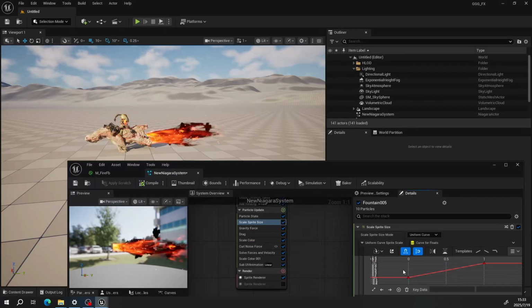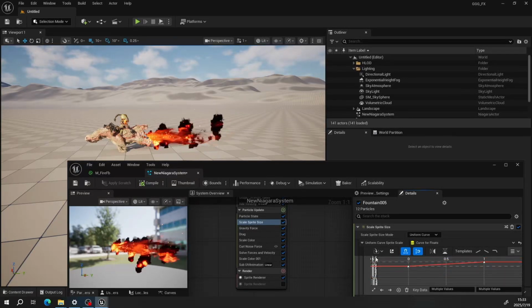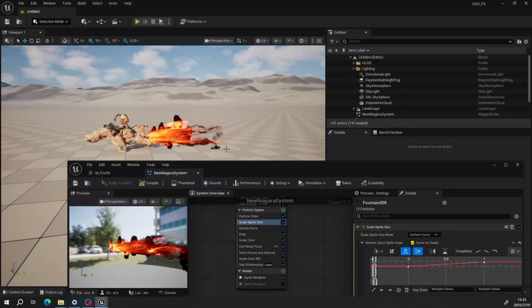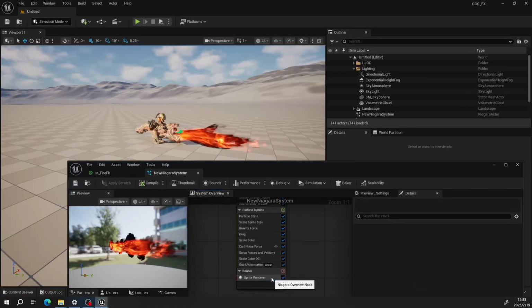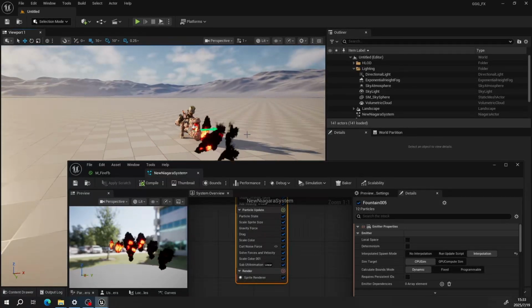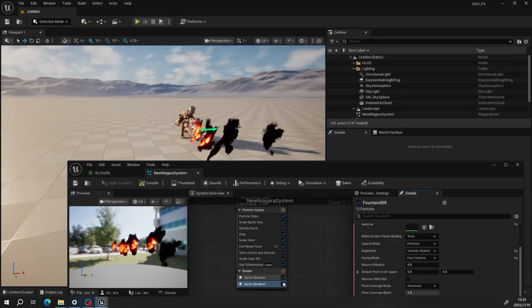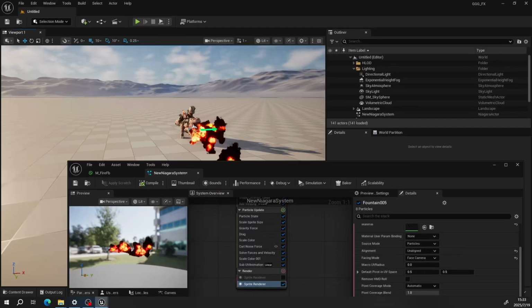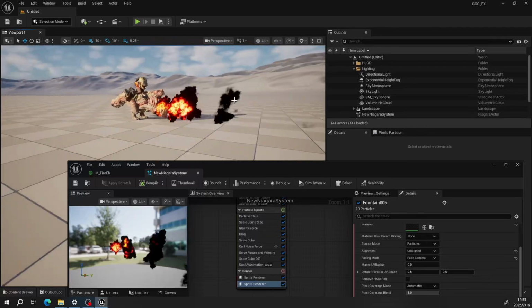And also scale sprite size. Good. You can see in front of the mouse it's round. So we set different elements about this sprite render. So now we go to the right one.